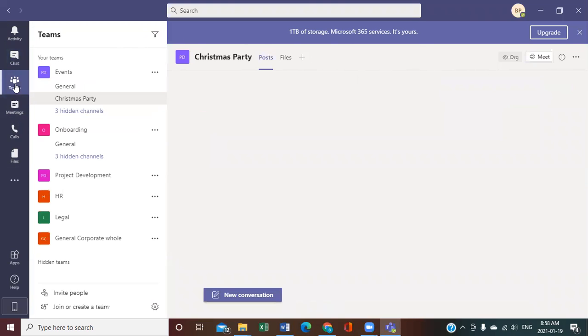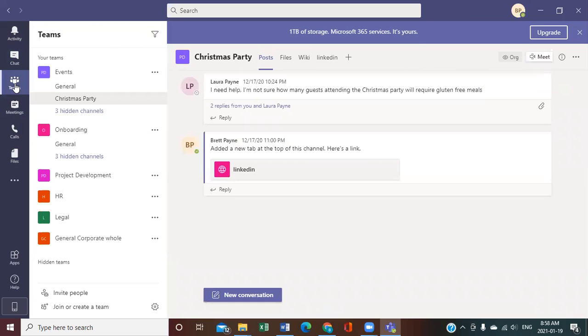The next tab is the Teams tab. This tab is the hub for team collaboration in Microsoft 365. It integrates the people, content, and tools your team needs to be more engaged and effective. From here, you can create teams that are focused on divisions, cross-functional teams that are focused on a particular project, or anything that requires a place for a group of people to collaborate and share ideas.